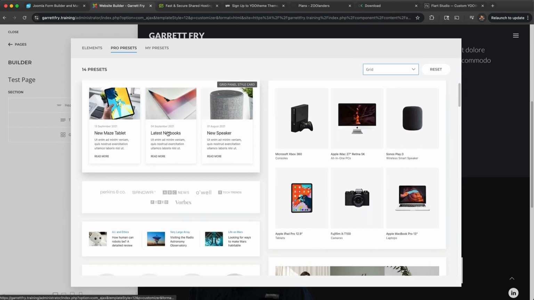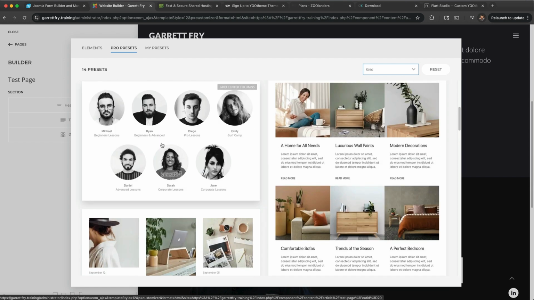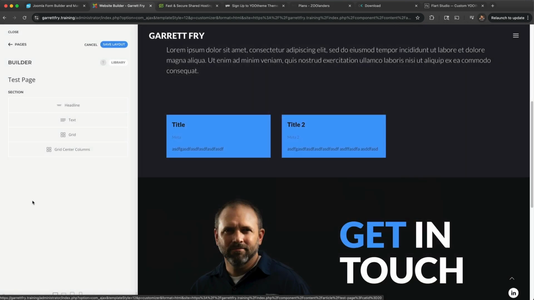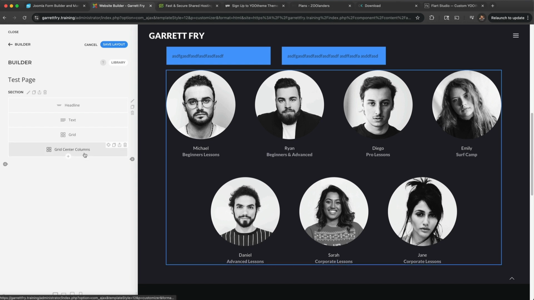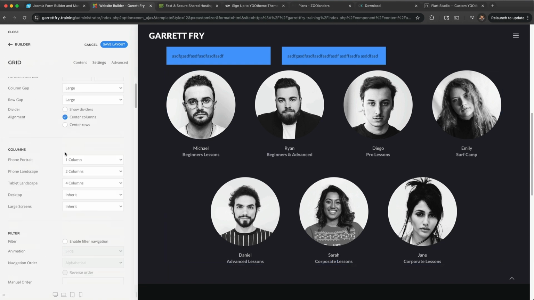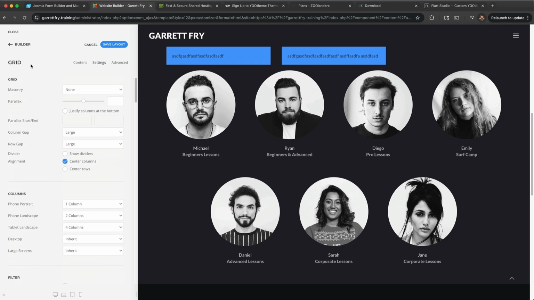So here are a bunch of pre-styled grid elements that you can select. So if I just went ahead and selected that, it's going to populate that into my layout. And now I can come in here and make adjustments to all of that. And you can see how they've constructed this particular element. So you can reverse engineer a lot of really cool styled elements already.